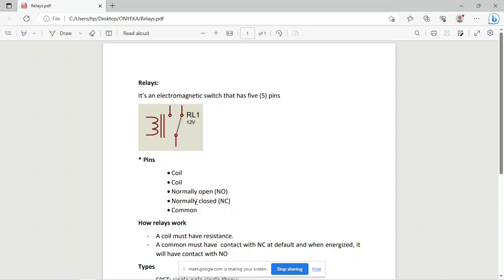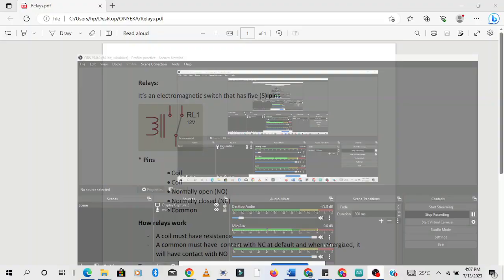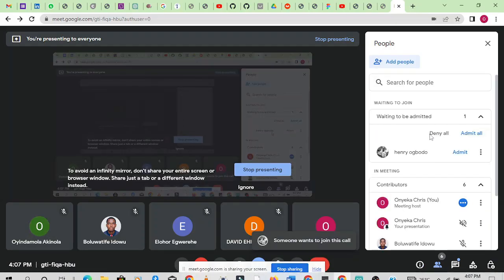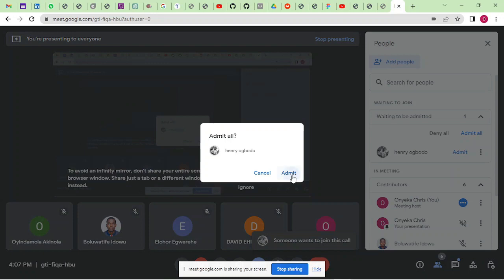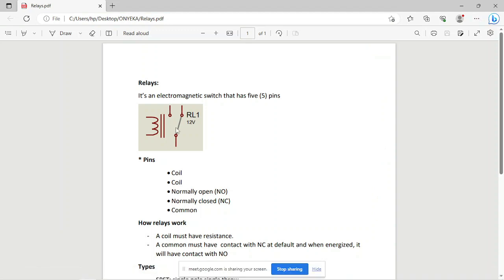Before we can use a relay to design a circuit, first of all, we need to understand how the relay behaves.